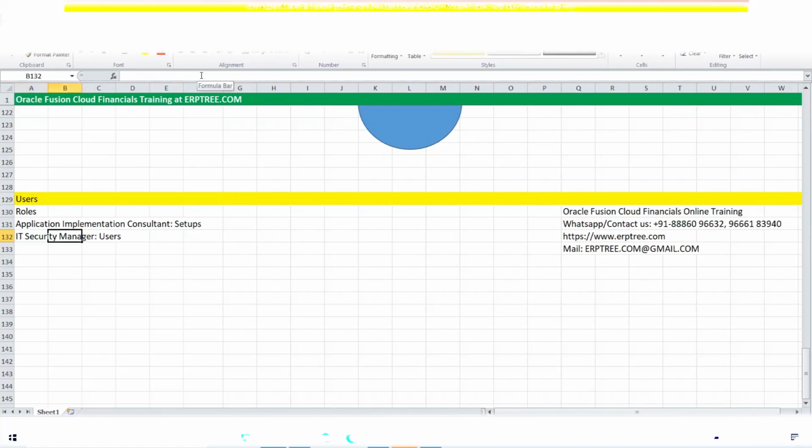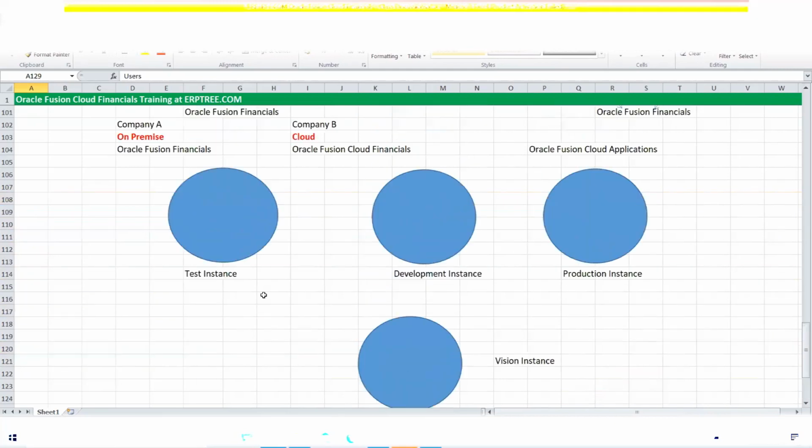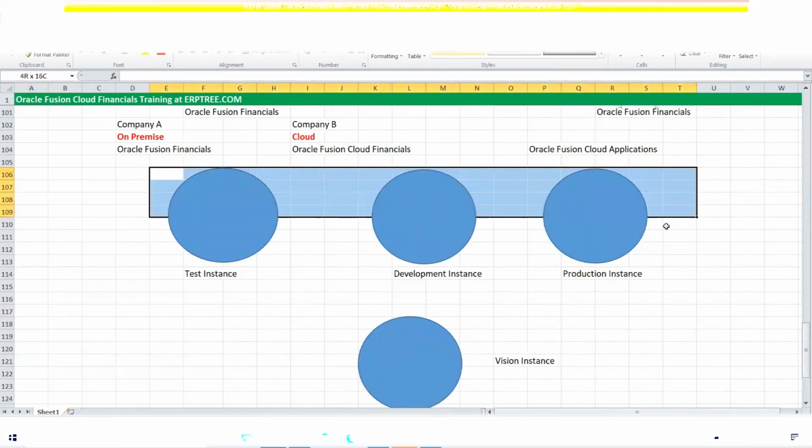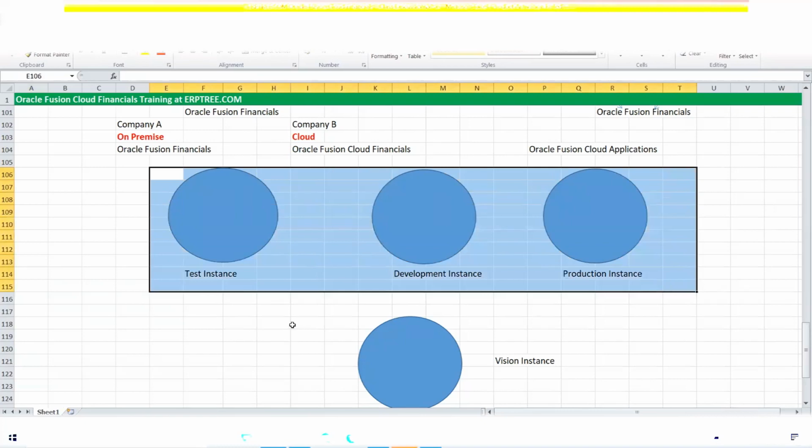Not only users, the role related activities we can also do. We'll discuss those. For now, take the simple point. When you create a user in the instance, when you are working on any implementation, we'll get access to a fresh instance. Could be any instance. Fresh instance means without any sample data.